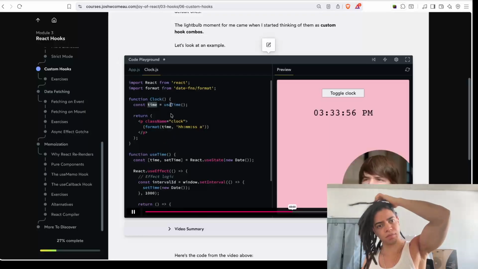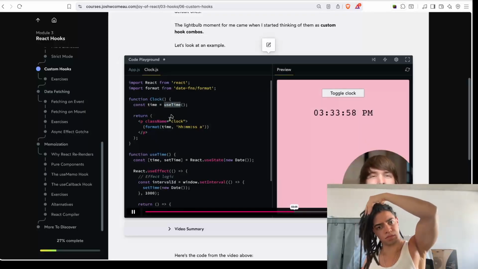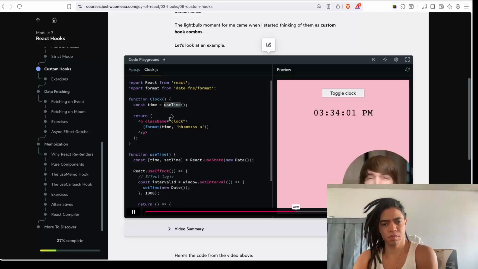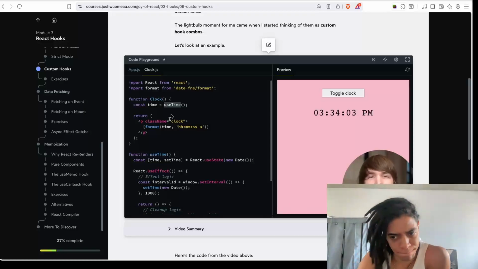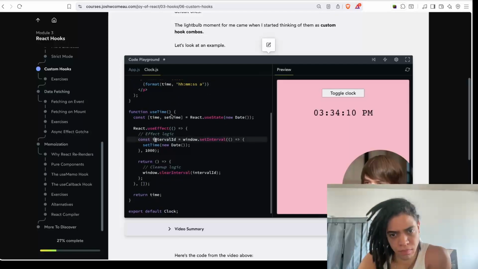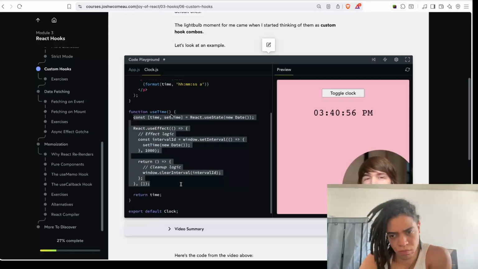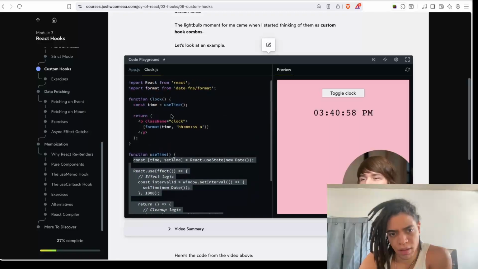And you might be thinking, well, couldn't I use a function for that? Like, why does it have to be something special? Functions in JavaScript are the tool for managing shared code. The thing is, we want it to be tightly integrated with React, right? Like, I could have a function that starts an interval, but how would I specify that the interval should stop when the component unmounts? When I look at this code, most of this is React stuff. It's not vanilla JavaScript stuff. And so that's what makes custom hooks so special. The ability to package up a bunch of React logic and reuse it between components.